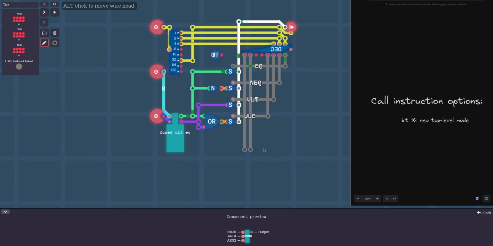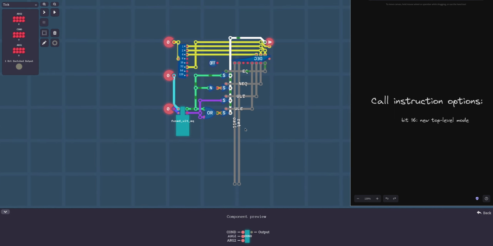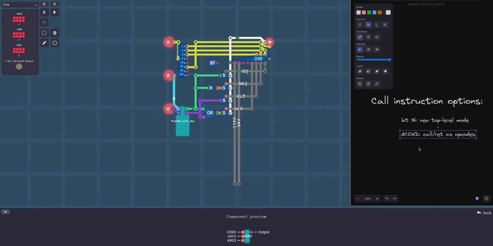And I could say that this is call, for example, and this is ret. And, you know, whatever it takes, I think I could wire it up. I could make these 2 wires do me a call and a ret. So that's another way. Let me write it down. Right? A cond call ret as opcodes. This is another option.